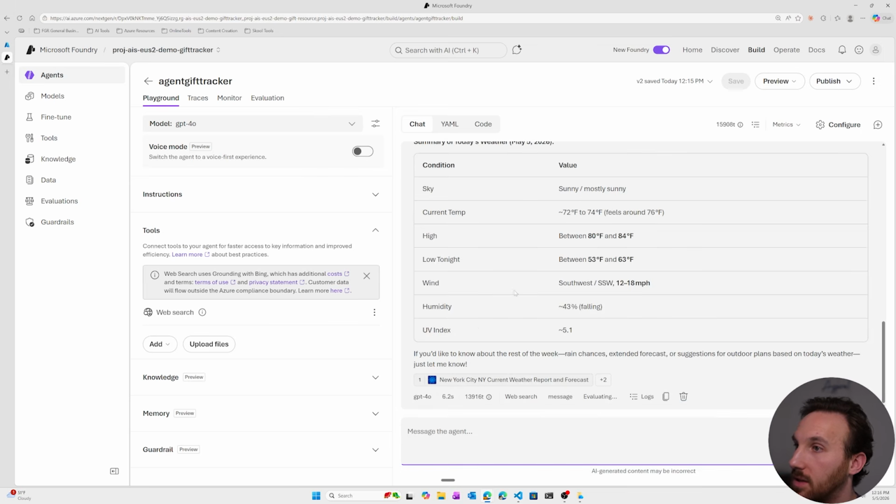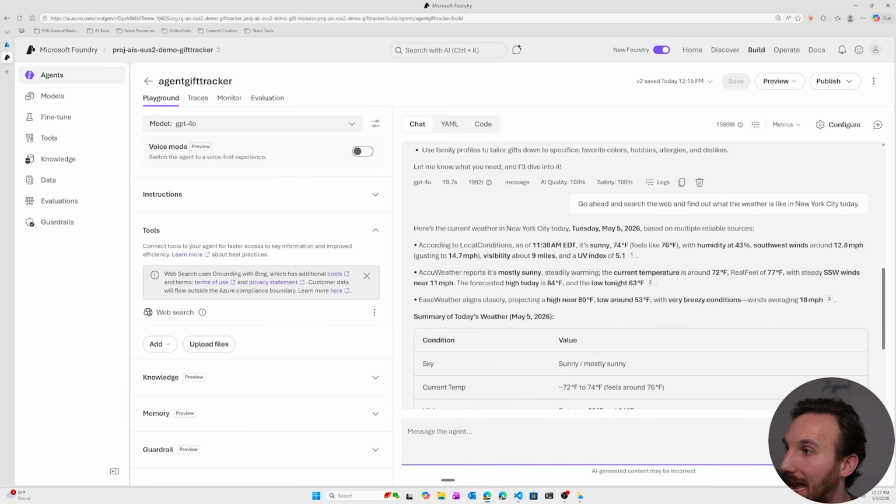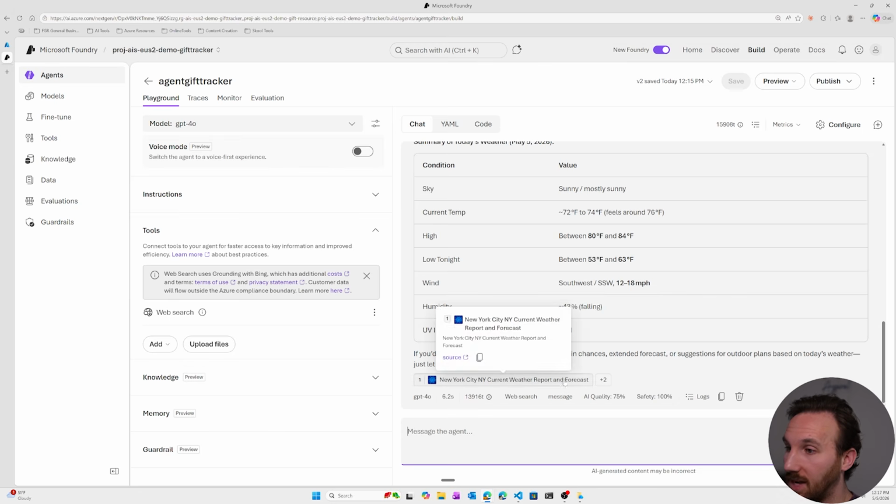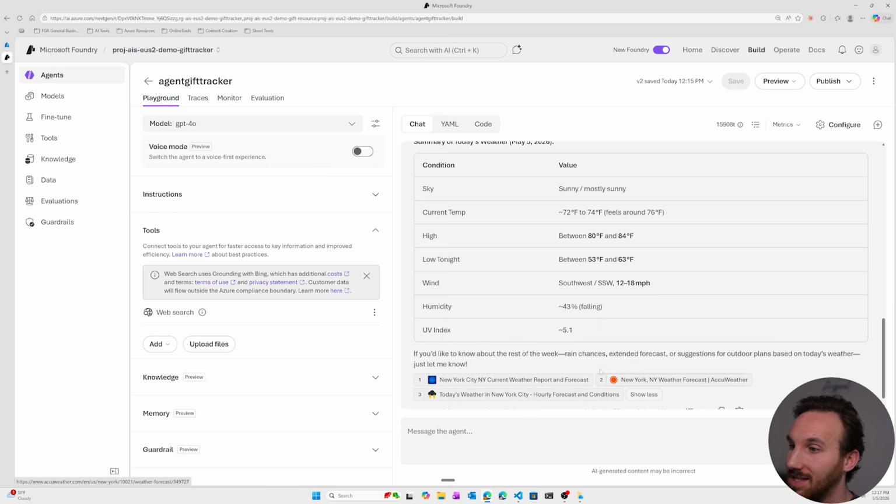So it searches the web to try to capture the recent information. It wouldn't be able to do this without web search, or it would just lie and hallucinate with some sort of random weather forecasting. But we can even see the references that it came up with. We could click these, and these are actual links and sources that it came up with when it started searching the web. So we know now that web search is working, and that's great.